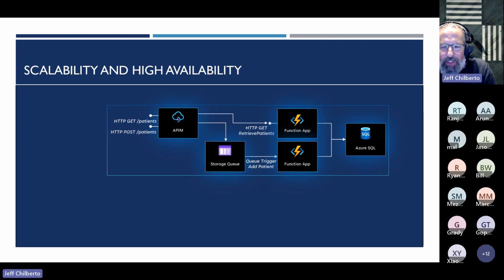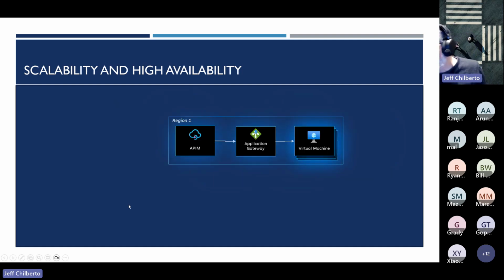Important to stress that APIM is not a load balancer. In the example here, we're using serverless resources, so it doesn't really highlight that. So instead, let's switch to a scenario where we have APIs hosted on some VMs. In this case, we're using Application Gateway to act as a load balancer to the different APIs.